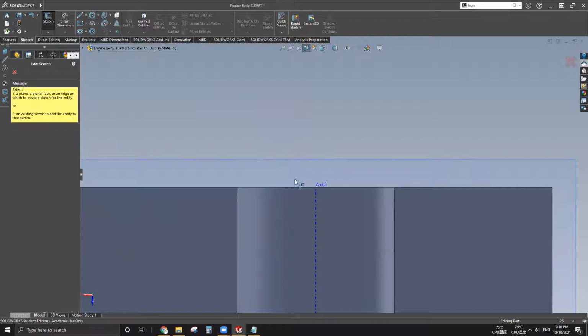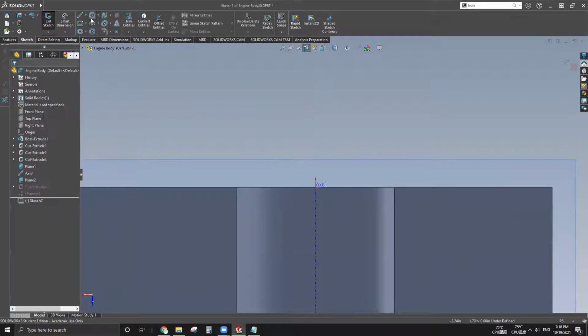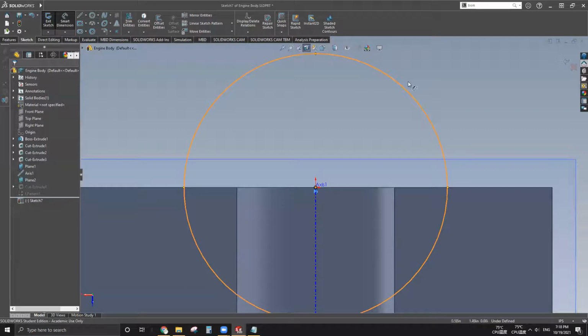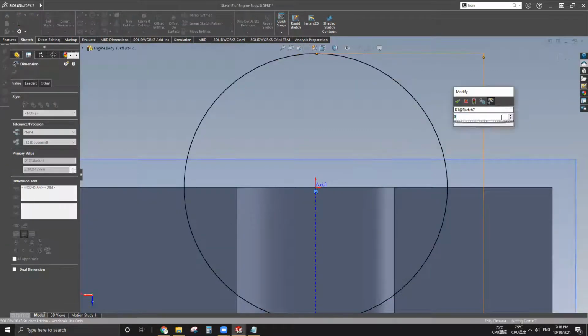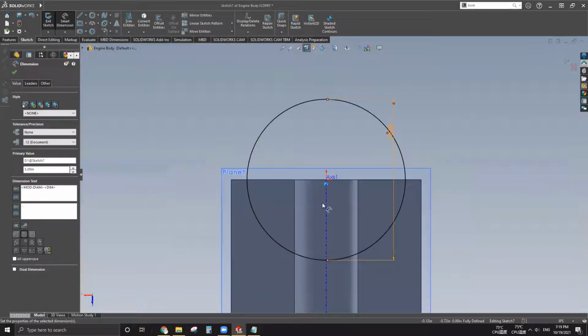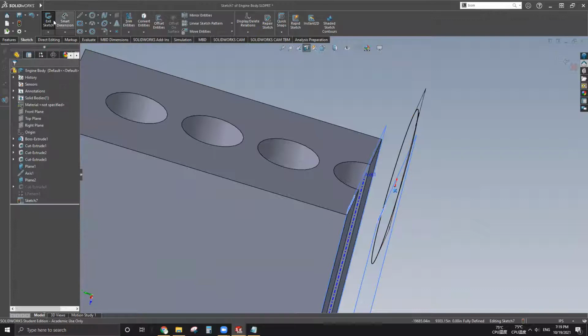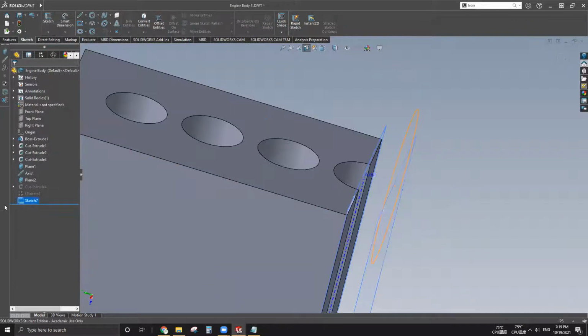Same thing with the circle. All right, once you have the circle, wait, oh my God. Give me 1 second.